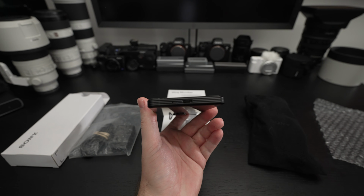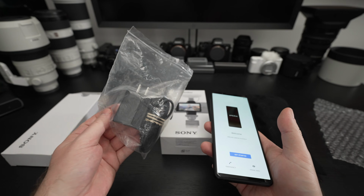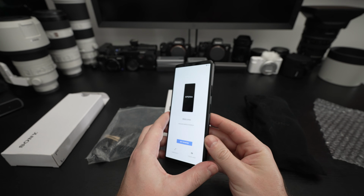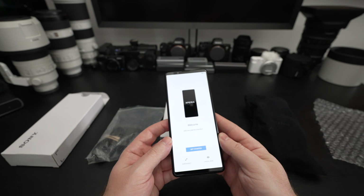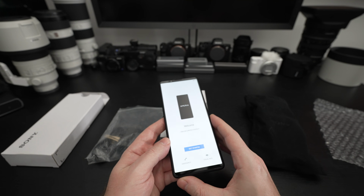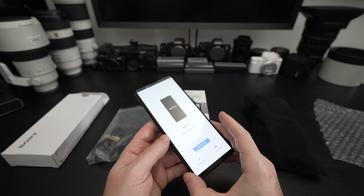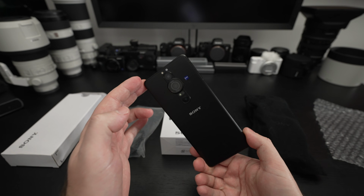Type-C charging, what I believe comes with a 30-watt charger, which should get this thing charged up in roughly an hour. And this review unit is not as it would come in retail packaging, for those of you that are wondering. We have 0.5 terabyte of internal storage, a Qualcomm Snapdragon 888 CPU complemented by 12 gigs of RAM. So this is about as beefy, if not the most powerful phone Sony has ever aimed at consumers, to my knowledge, when it comes to really trying to check every box.